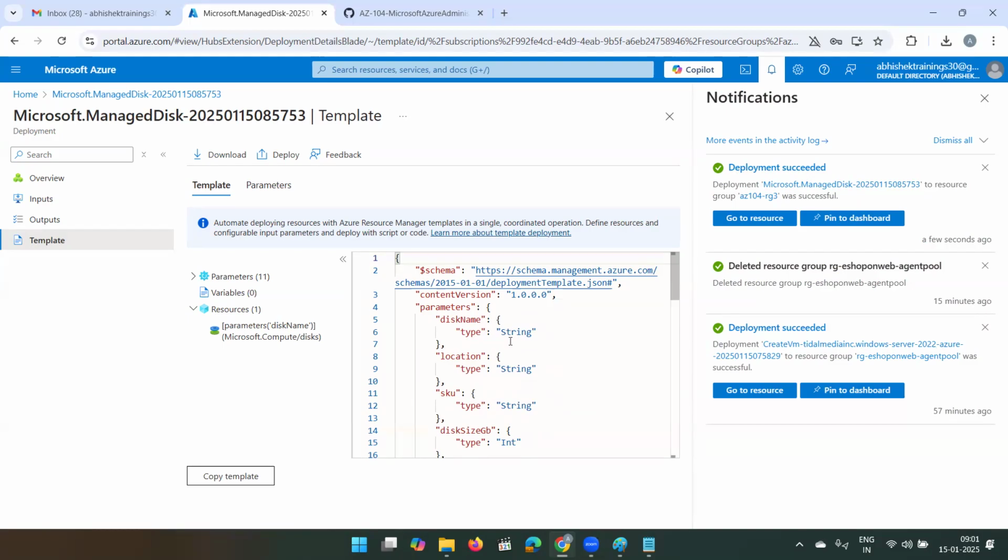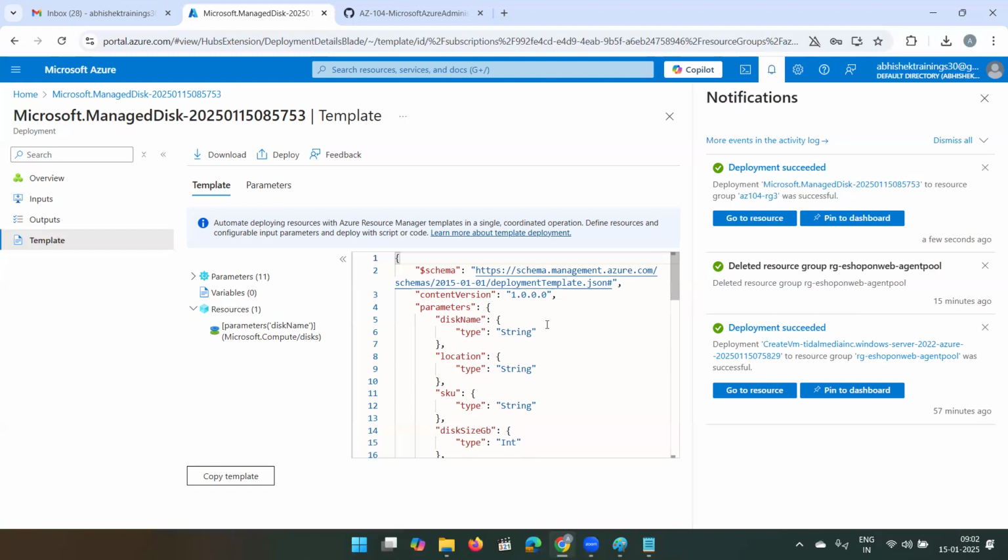Now, it can be YAML, it can be JSON. So here what they did, since it is a kind of descriptive syntax. So always there are two ways to create and provision the resources. One is the imperative way, another one is the descriptive way. Okay. So imperative means directly, for example, I go to the PowerShell or I go to the portal, directly click on resource, create the resource. Or if I go to the PowerShell, by using some command, I can directly create any resource. That is the imperative way.